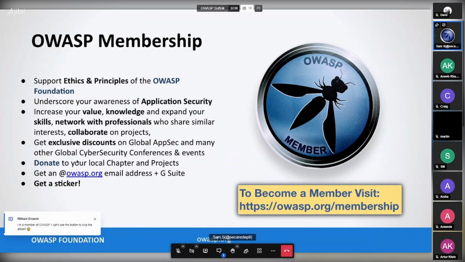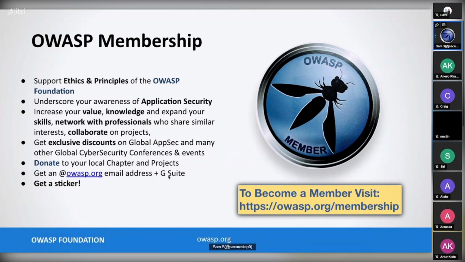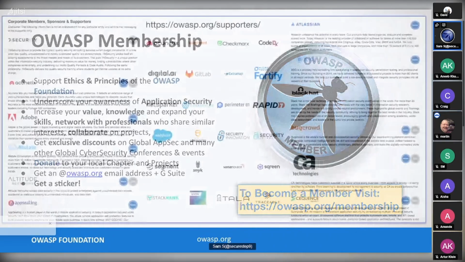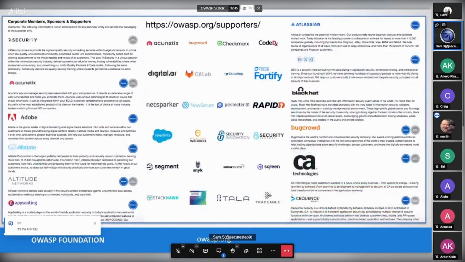You also get an OWASP.org email address and a Google G Suite account, which used to give you unlimited cloud storage space, but I think after the pandemic, Google reviewed that, and I think you get about 1 terabyte for free. If you were in London, I would tell you that you also get a sticker, because I have some of the stickers, but I believe that the OWASP Suffolk and Bristol leaders will also have some supply of official OWASP stickers. And if they don't have any stickers left, please reach out to me and I will provide stickers to the chapter members. And don't forget that you can just become a leader or become a member by joining OWASP at OWASP.org and clicking the join button.